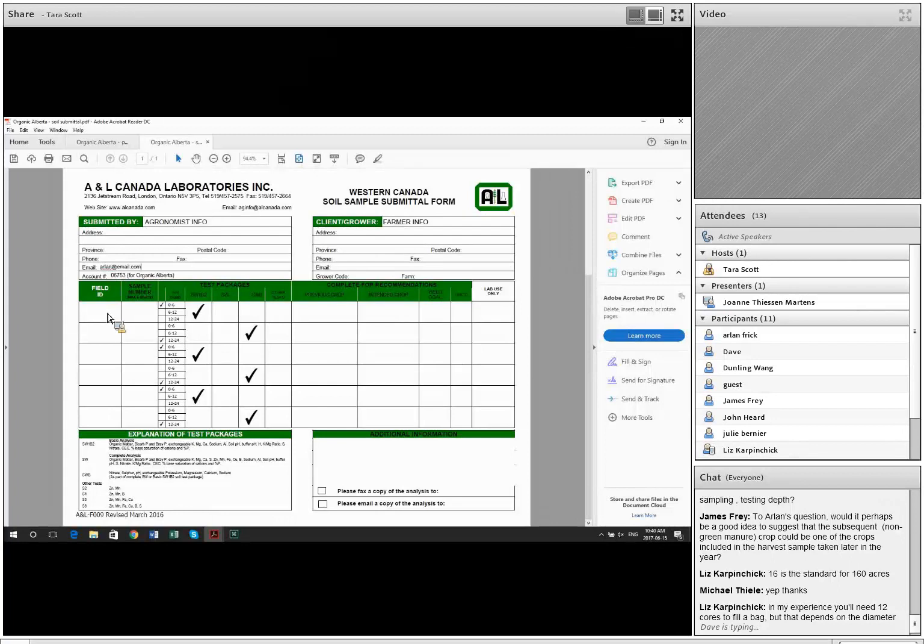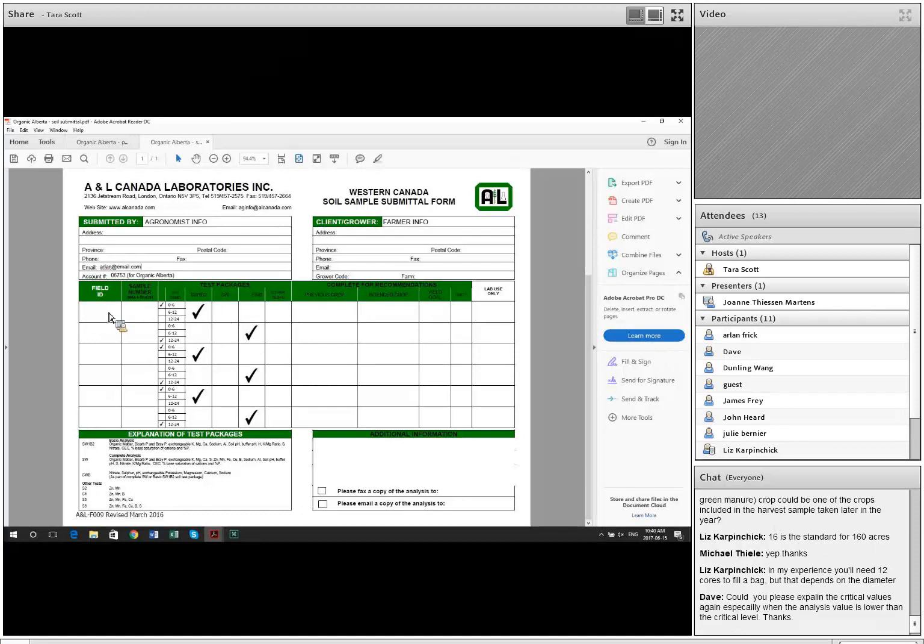When it comes to the field ID, please put the same information on here that you're also using in the spreadsheet that Joanne provided. So Joanne provided the Green Manure Bioassay tool, and you're putting field names on there. If you can use the same field names on here, that would make things a lot clearer. And what I'm going to do, so we had sent paper documents for you for these forms, but I'll send you PDFs, just blank PDFs that are pre-checked like this, so that you can fill them out yourself. So you can put in all the information for yourself and for your farmer, but we'll just have it pre-checked like this. Because the way that the program works, there's very specific tests that we can run for the farmers.